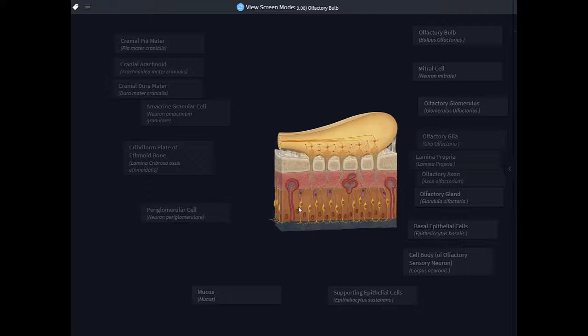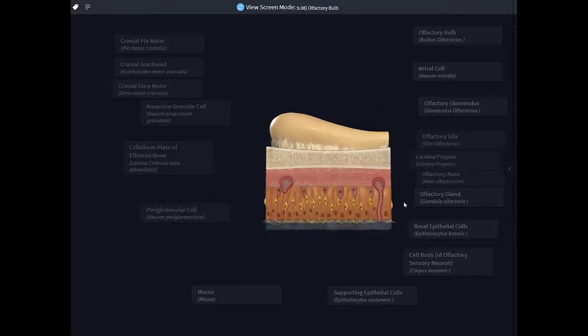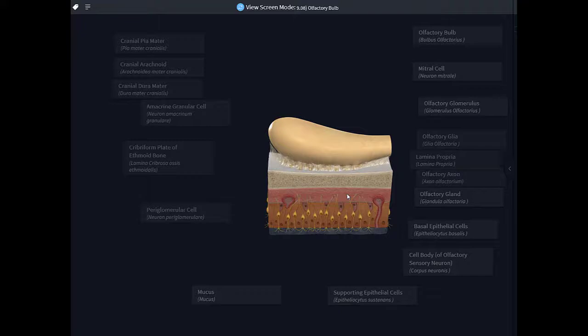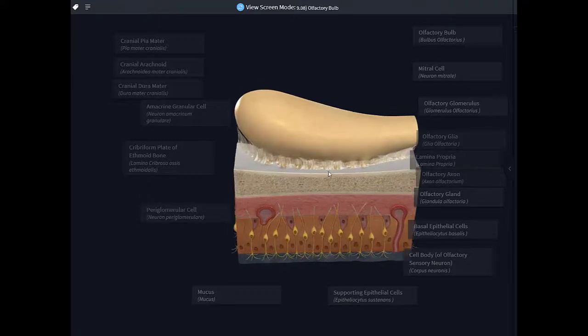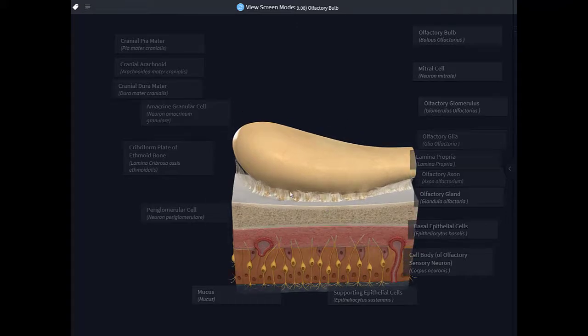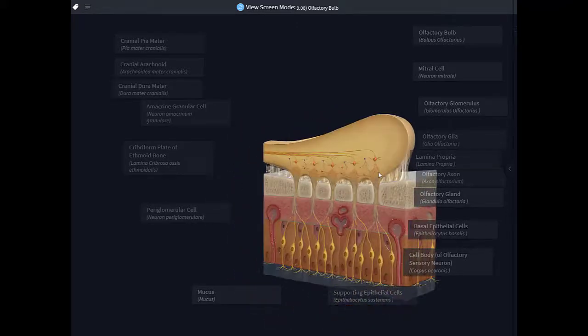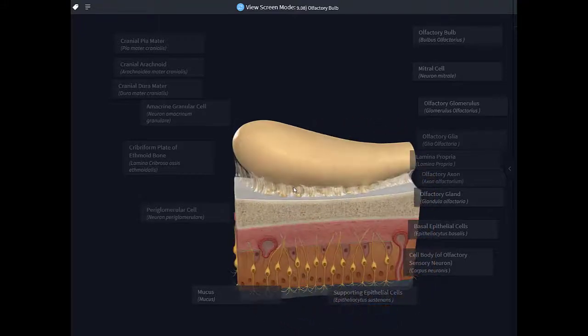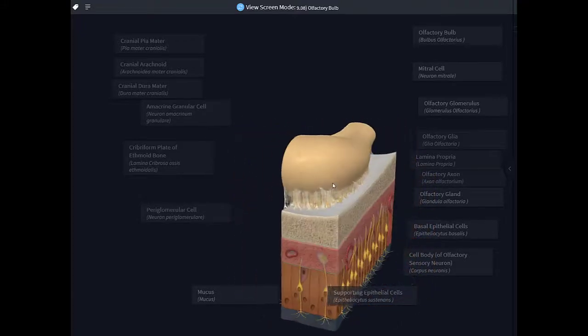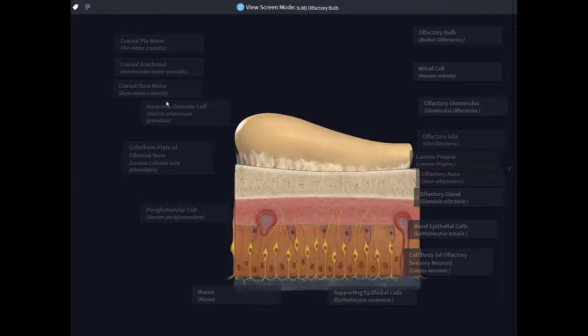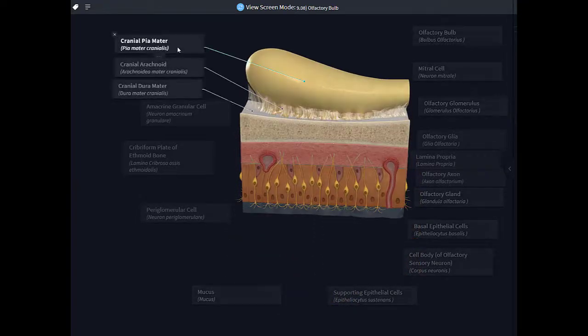So here we get to have a look at the olfactory bulbs in a little bit more detail. We now have a magnified view of the olfactory bulb, which is in vivo, of course, located on the inferior surface of the frontal lobe, sitting right on top of the cribriform plates. So you have one cribriform plate on the left and one on the right. In between is this bony structure, the crista galli. Interestingly, if I click on these little labels here, you can see that the olfactory bulb is covered by pia, arachnoid, and dura. So all three meninges, just like the brain itself.